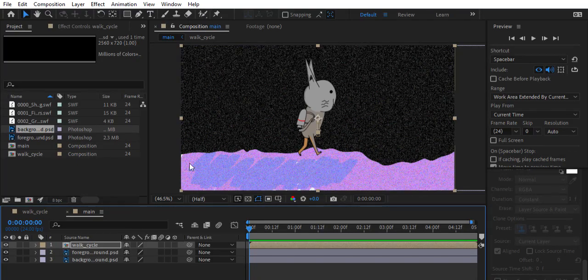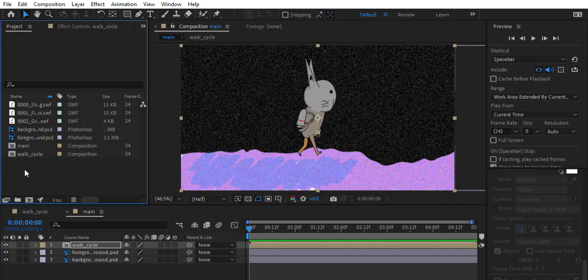Okay, so when we add in our camera, there's a couple things that we're going to need to do to make things a little bit easier to work with. One thing is we have to open multiple views. You'll see why in a second when we start to animate the camera. We're going to want to see what the camera sees, but also be able to animate the camera at the same time. The other thing is that we have to turn everything into a 3D layer. It's not really 3D in the sense that it has 3D geometry, but it makes it so that we can animate the camera in 3D space, which is going to be very useful.